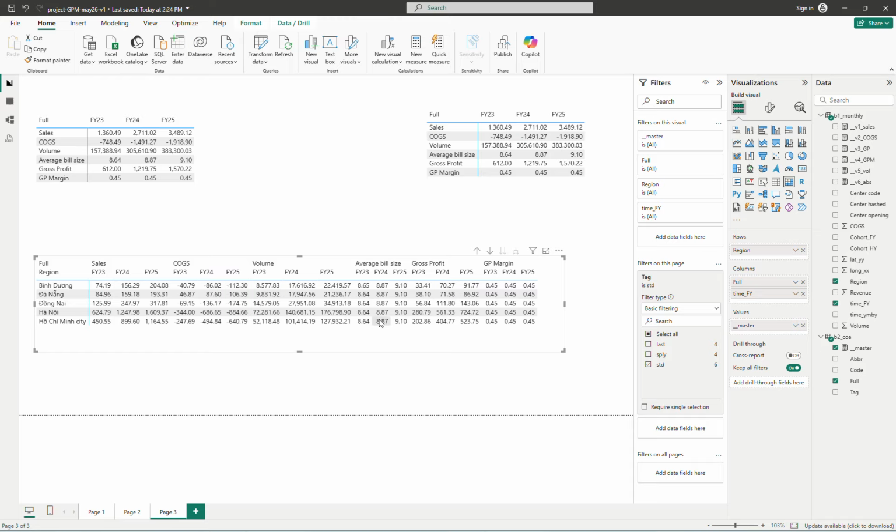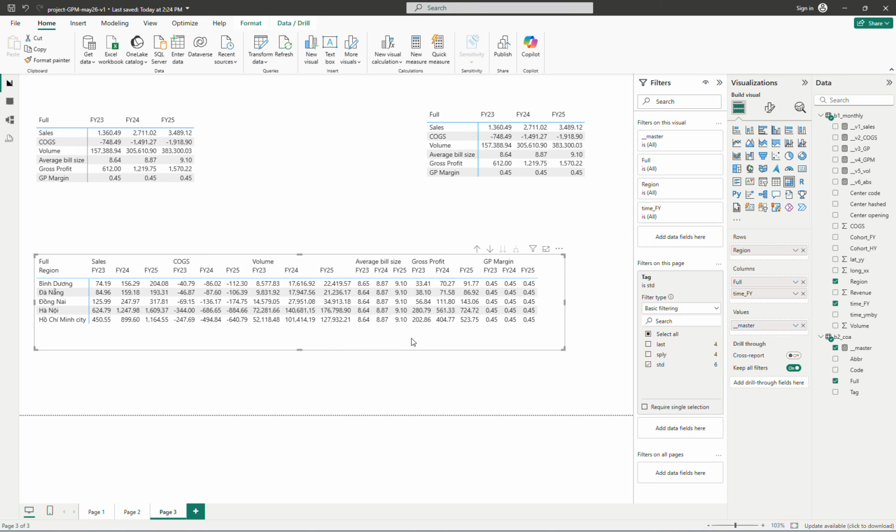So meaning that later if you do the waterfall price volume analysis, you can expect that the revenue is driven by either price or volume, or the combination of both. But it cannot be volume only. And then you see the gross profit increase over the year as well.